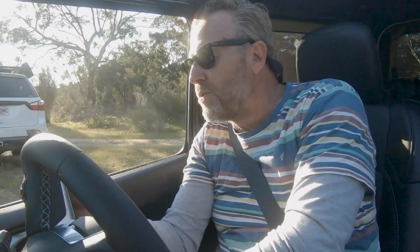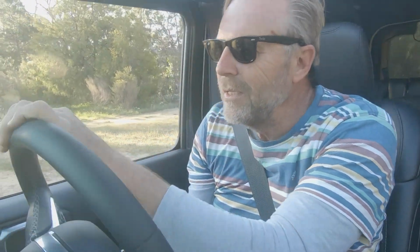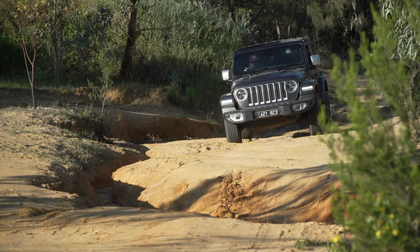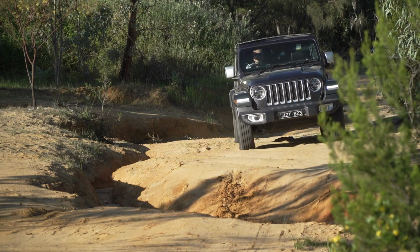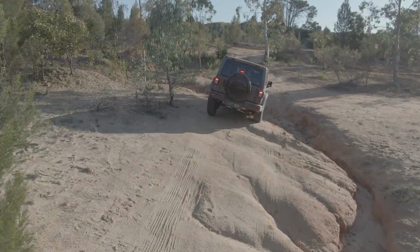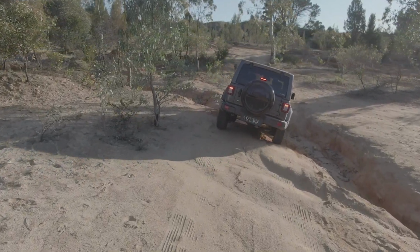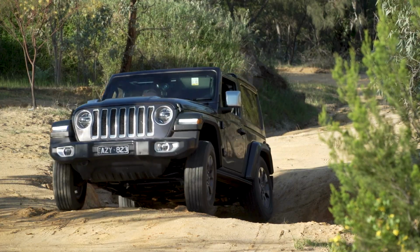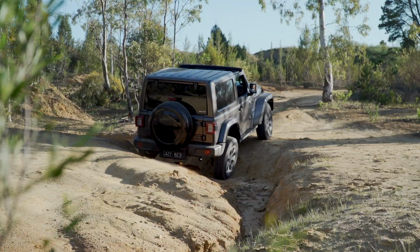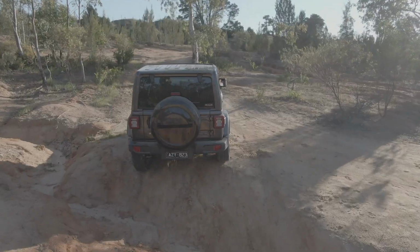Turning circle on this is really, really good. In low range, full drives usually aren't very good going around circles, doing a U-turn. But this one, probably because it's a short wheelbase model, gets around corners pretty snugly. Left-hand front wheel's up in the air for a second there, got a little bit of tickle out of traction control, but it walked through effortlessly. So well done, Mr. Jeep, that was really commendable.